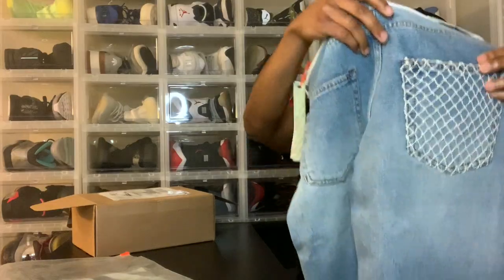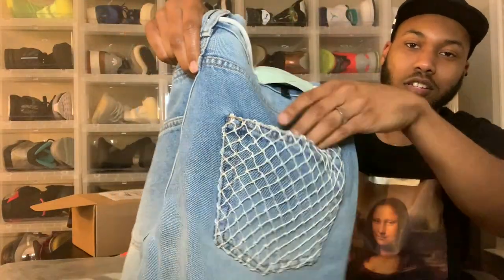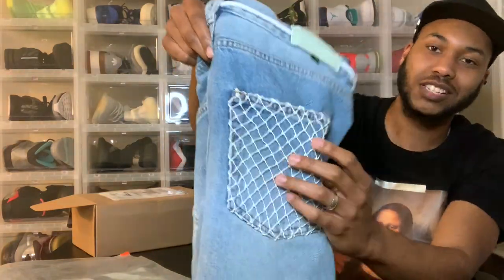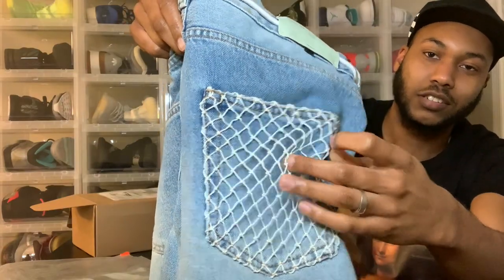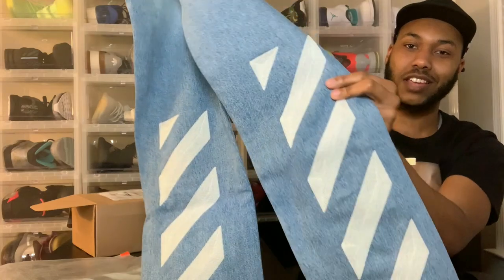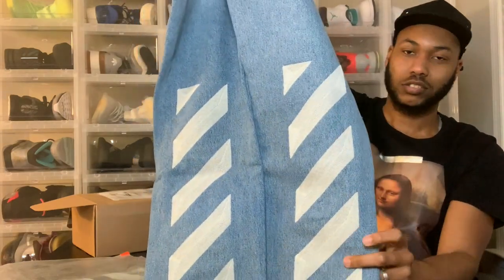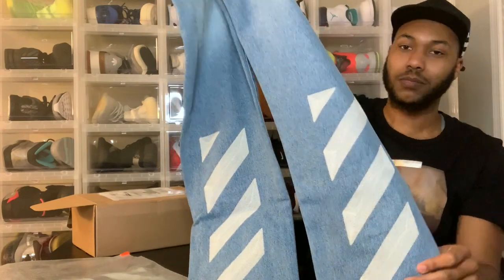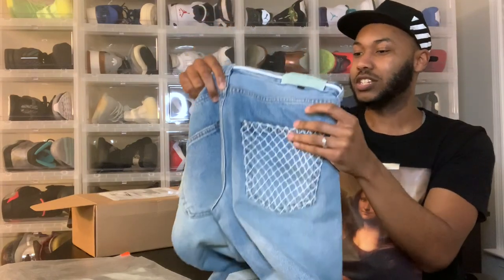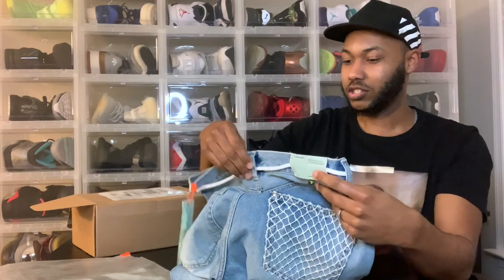Going over the back of the jeans, the pocket has this cool netting design. So it still has a full pocket, but over top of it, it does have this cool net design. So I really like that as well. And on the back, it has that signature Off-White stripe on the back of each leg. So these are pretty much as iconic as it gets when it comes to Off-White. It has all of his major details. Man, I'm just a really big fan of these jeans.